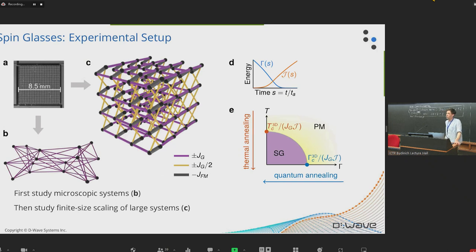This is an unfrustrated one-dimensional chain. There's absolutely nothing complicated to do in order to minimize the energy. So we want to go to harder systems, and in particular, systems where we might see an advantage from quantum annealing. I'm going to talk about two types of systems, small systems and big systems. And so the small systems that I'm going to talk about are 16-qubit spin glasses.